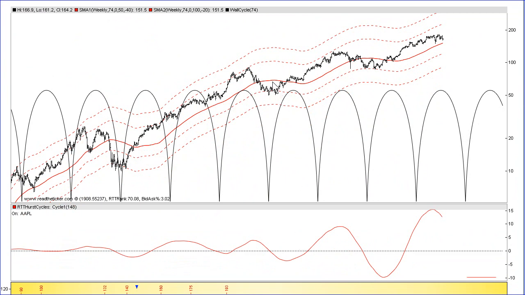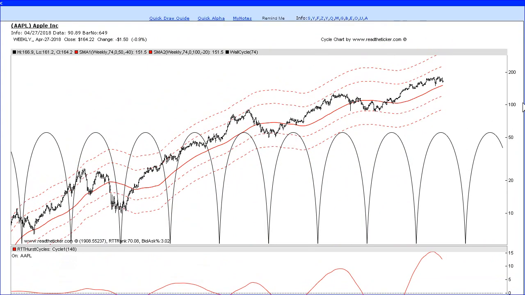Whether you find the dominant cycle from taking the simple moving average, and that's a master or major simple moving average, and multiplying it by 2, or taking the dominant cycle and dividing it by 2 to find this master cycle, they're both related, and it's very healthy to find that on a chart to show the underlying theme of everything we want to do as retail traders. The Wyckoff logic is to show that the composite man is involved in price action and is showing the way either up or down, and that allows us to see the composite man's footprints through price and volume action, so we can piggyback on the ride.